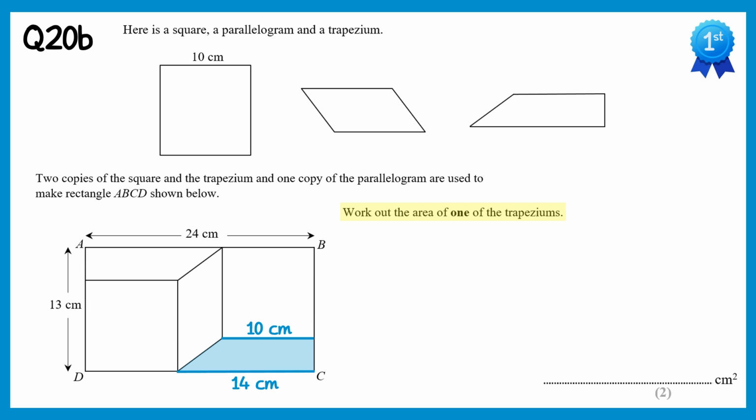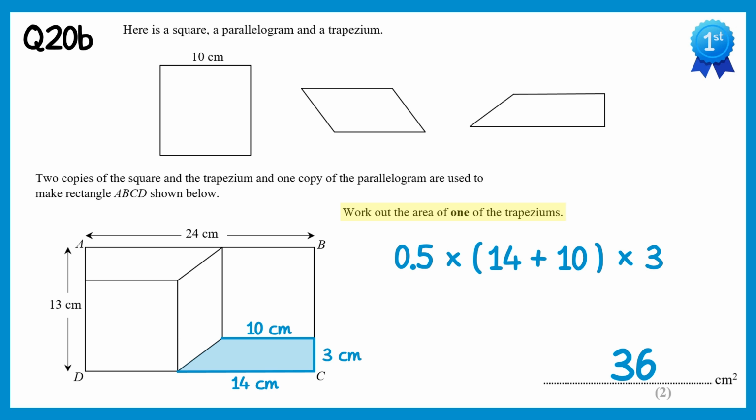Now all we need to do is find the height of this trapezium. So the length of this line here is 10, again it's the side length of the square, and if you look on the left hand side from A to D is 13 centimeters. This means the missing height on the right hand side must be 3 centimeters, since 10 add 3 makes 13. So we've now got all the information we need to find the area of the trapezium. To find the area of a trapezium we start with 1/2, then we multiply this by the sum of the parallel sides. The ones that are parallel for this trapezium are the top and bottom ones, so 14 and 10, and then we multiply this by the height, which is 3. You can type this straight into your calculator as it is here, and that will give you the answer 36.